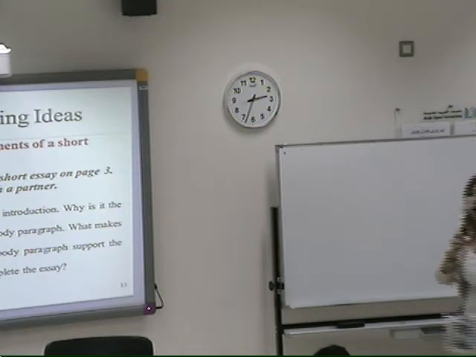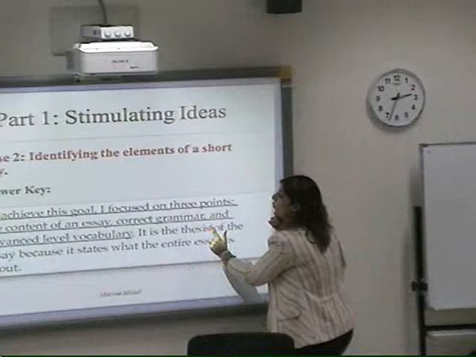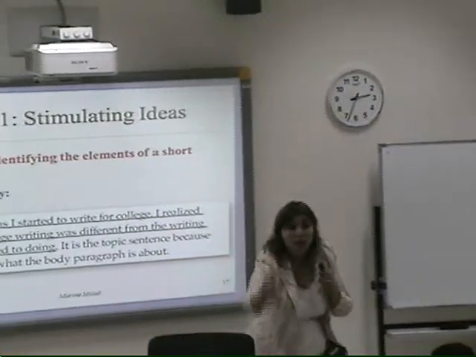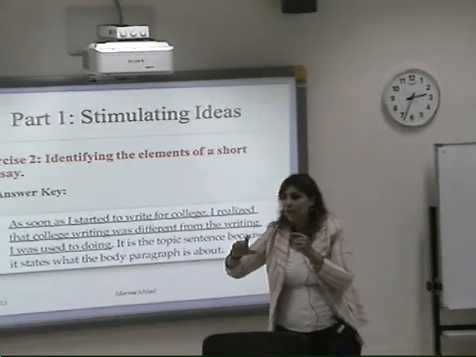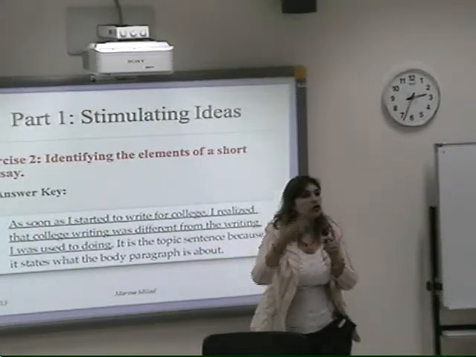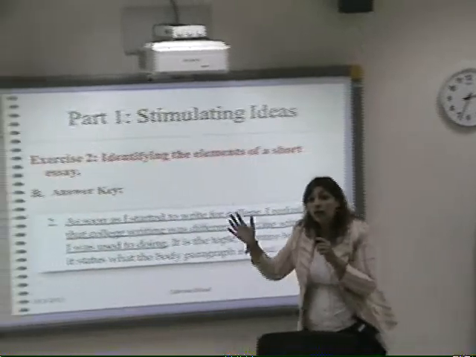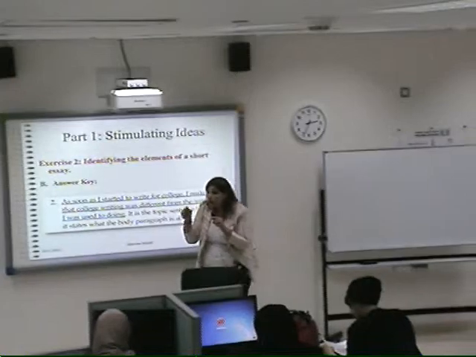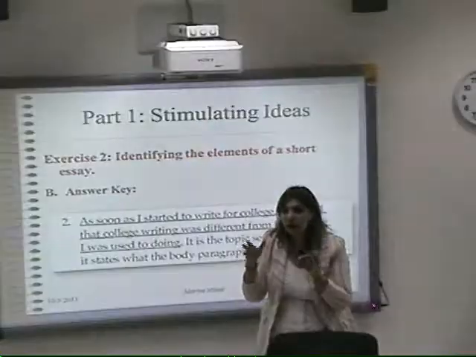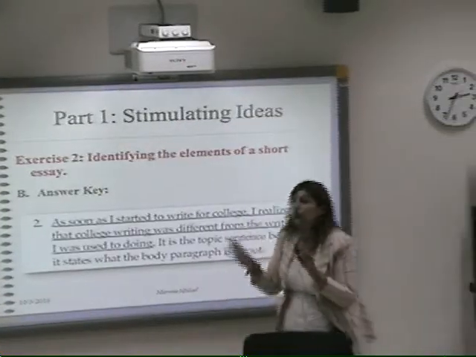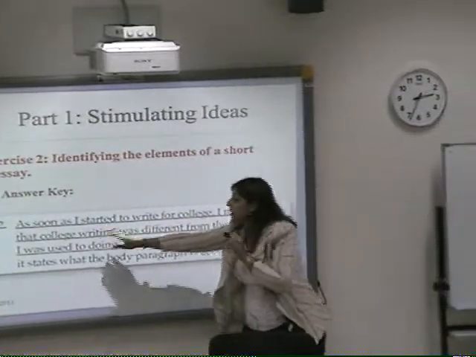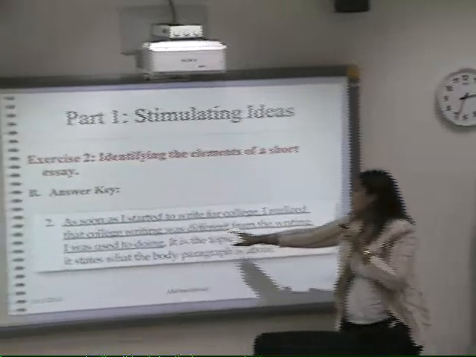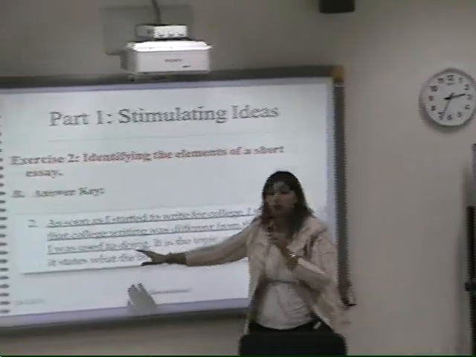This is the topic sentence for the body paragraph. Why? Because it states the general idea or the main idea of this body paragraph. He's telling us, I'm going to draw a comparison between the writing I used to do and the writing required from me now. And this is what he specifically wrote about in the details. Why not? Okay, so he says, as soon as I started to write for college, I realized that college writing was different from the writing I used to do.